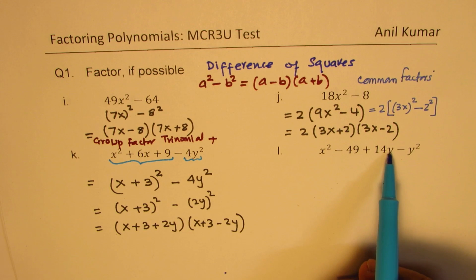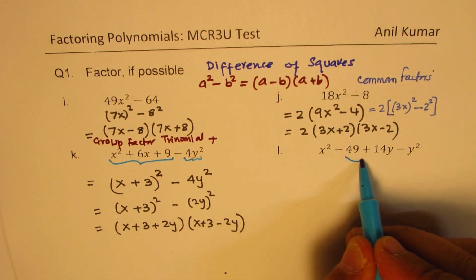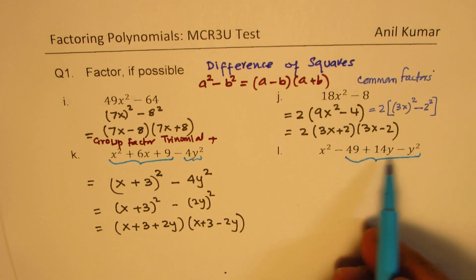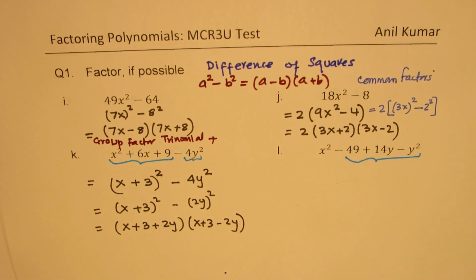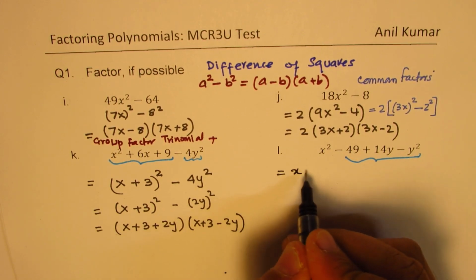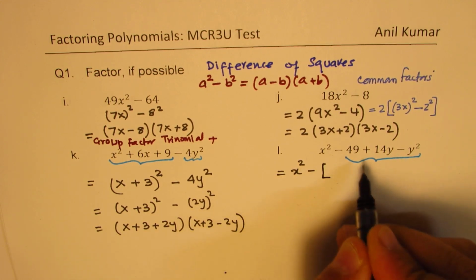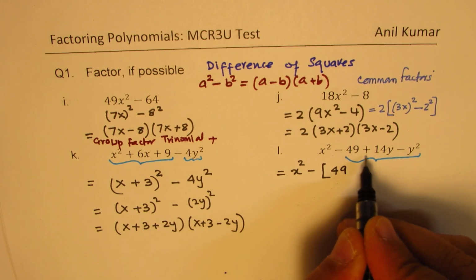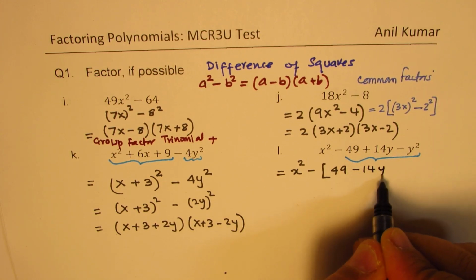Well, this time we have y and y squared. So again, I'll make groups of 2 where 3 terms will be in one group. Do you see that? So I'll do it like this. I will write this as x squared minus, and one group, I'm taking the minus outside, so I'll change all the signs, correct?